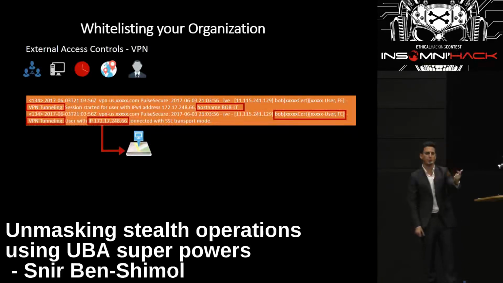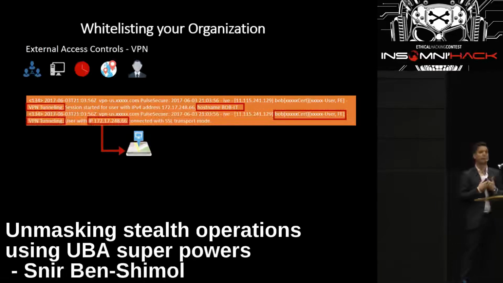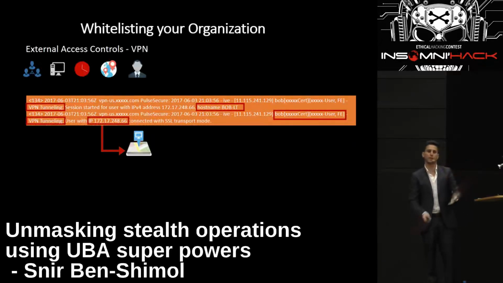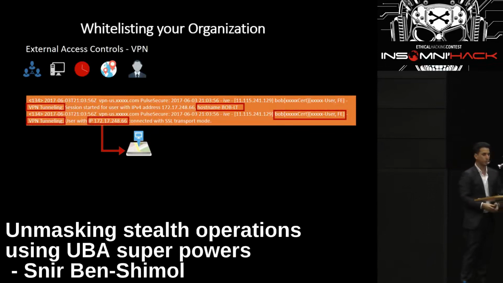I want to look for the computer that the VPN connection connected to. I want to look at working hours, because if someone connects to the organization and tries to access the VPN not in their own working hours, together with more signals, it's a very strong indicator. I want to look at geolocation because I never log in from Uganda, never. I want to see that Snir never worked from Uganda, but the rest of the organization worked from Uganda. So I want to raise an alert and investigate only Snir's activity, because it's not typical for Snir to work from Uganda. Also, I want to see that the user that provided the credentials and connected to the VPN is the actual user that did it.